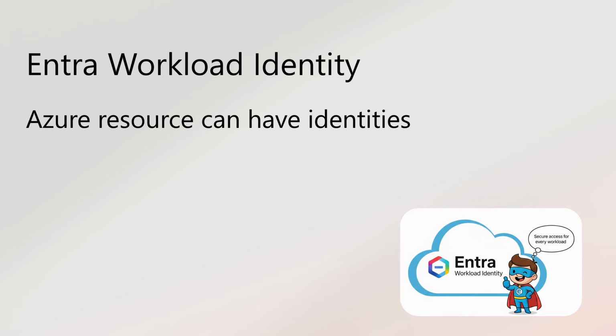If you want to cross a border, you go to the border agent, show them your passport, and they can verify that you are the person who owns the passport, you are who you claim you are. They can check if you have your visas, if you're allowed into the country, and if everything is okay, they let you in. The same with identities. We can assign identities to Azure resources, and they cannot be stolen because they are linked to our Azure resources.